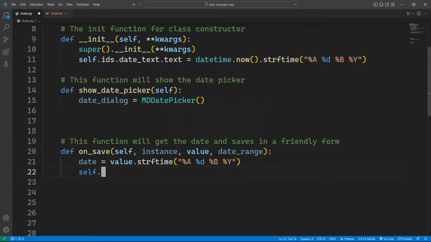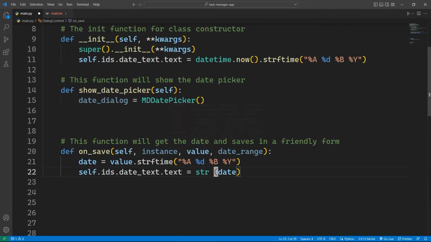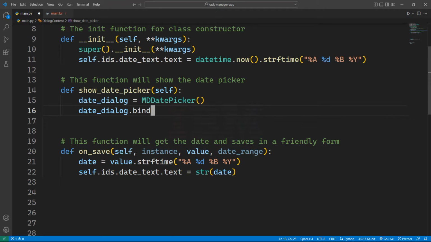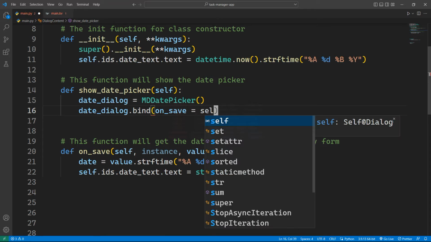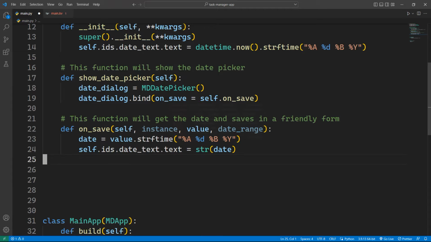Then I want self dot again IDs dot date underscore text dot text to be equal to that date, and don't forget to wrap around it the str function to convert it to a string instead of integer. And now we can bind that date dialog to that save function. So on underscore save is equal to self dot on save, and let's make it like that.